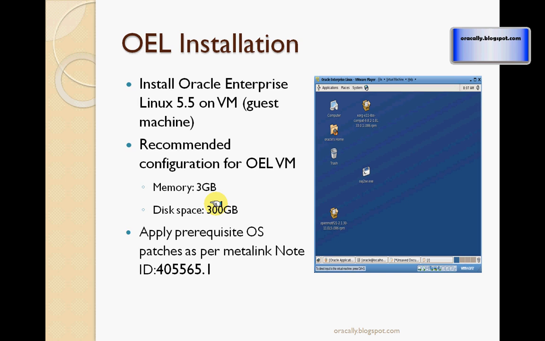For that you need to go to this Metalink note ID and go through the note. Whatever prerequisite patches are mentioned there, you have to make sure that you apply all those patches just before you start your installation. It's strongly recommended, otherwise your R12 installation will not be successful.